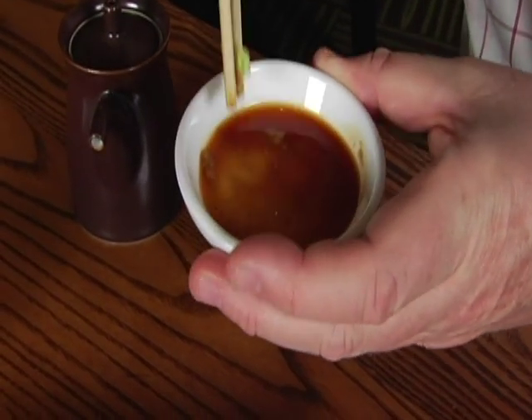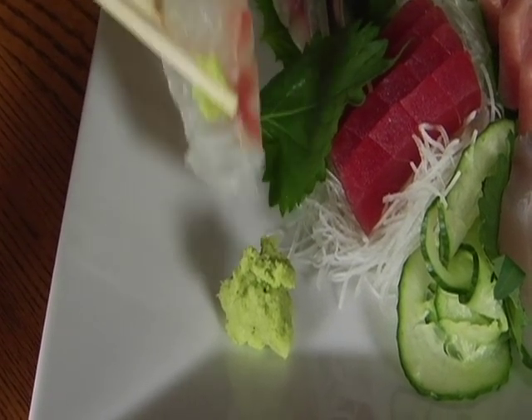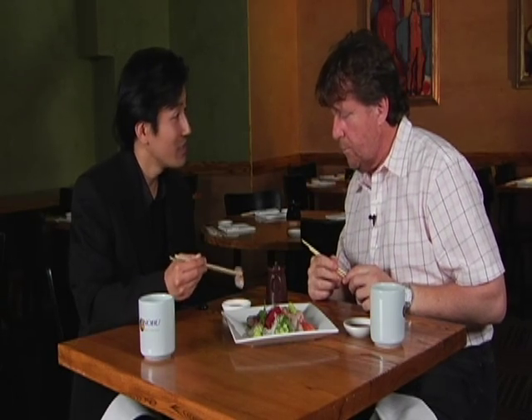We don't do that. When you eat sashimi, you put a little bit of wasabi on top of the sashimi, then pick it up and dip just the fish in the soy sauce a little bit. Now I see on the sashimi plate there's no gari. Gari is pickled ginger — we usually don't eat gari with sashimi.